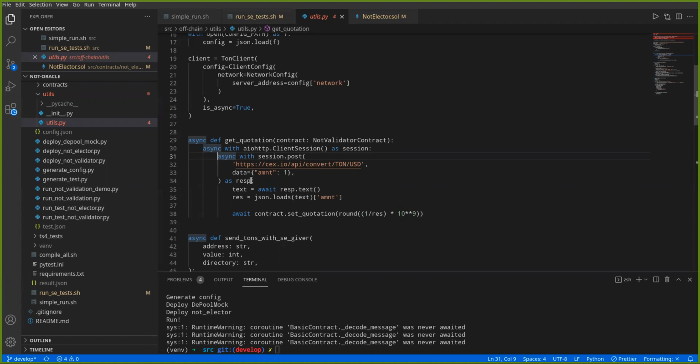How many validators are the absolute minimum for the system to be reliable? I will rephrase: how many NOT validators are needed to reach consensus? We have no strict limitation now. For example, when I launched the simple run script, we used one node validator, and it kind of works. But I guess the main problem is not how many node validators we have, but can we believe that half of node validators are not malicious? If we have a big enough number of node validators for satisfying this requirement, it seems good.